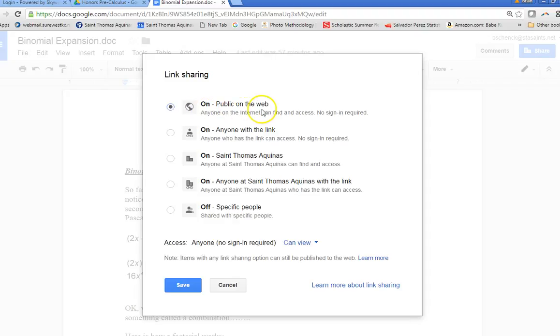The other one I want to call your attention to is maybe you want this top one highlighted. That means anyone on the public out there that doesn't have a Gmail account can view this. This may be helpful if you want to post information to have the parents to be able to access it when they log into the Learning Center through Family Access. This does not mean that anybody out there has access to this. This means anybody that logs into Skyward has access to this. Remember, Skyward is still password protected, so the information will still be secure for when you post on the Learning Center.